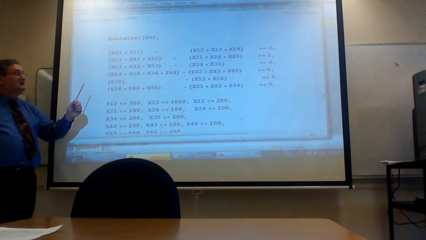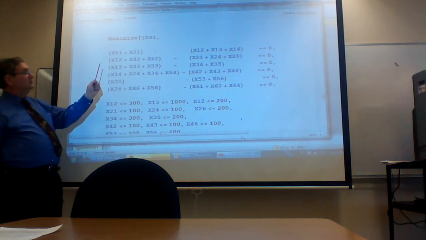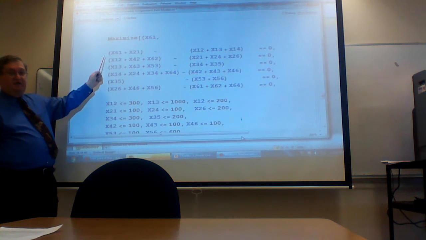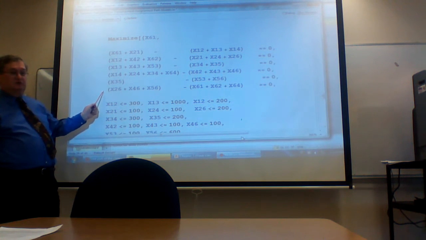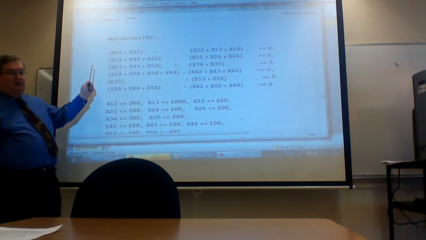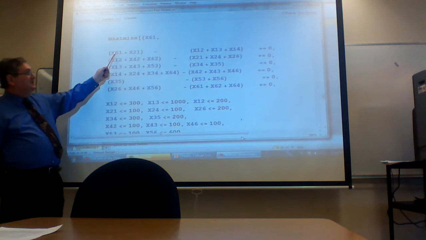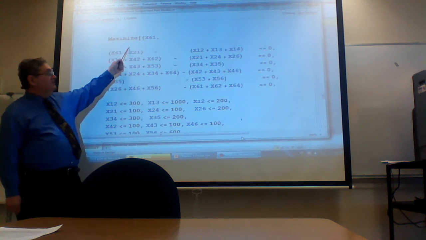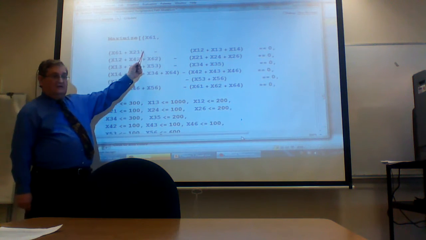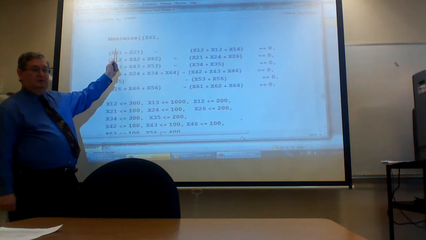As I want to maximize everything that would return from 6 to 1, I have to take into account what happens in each one of the nodes. I have 6 nodes. From 6 I go to 1, and from 2 I go to 1. This is the input or the output in node 1.